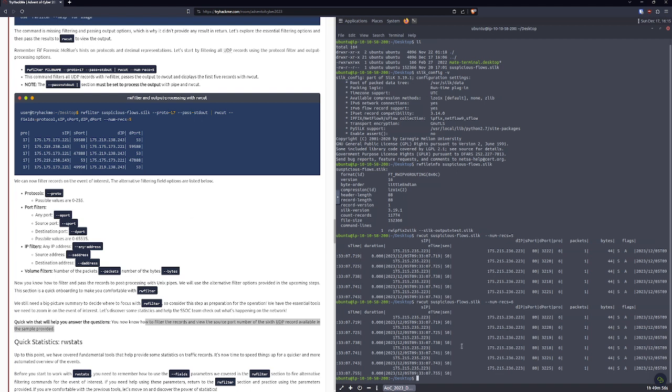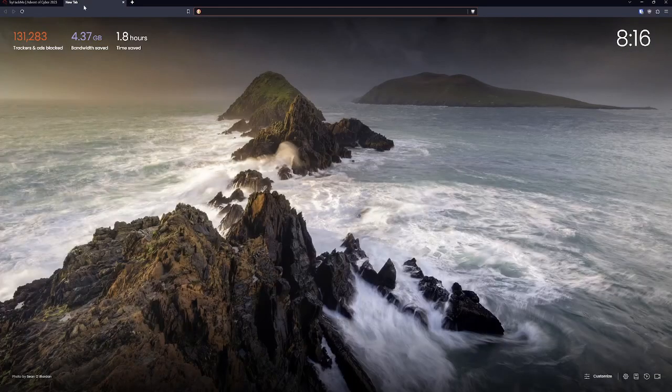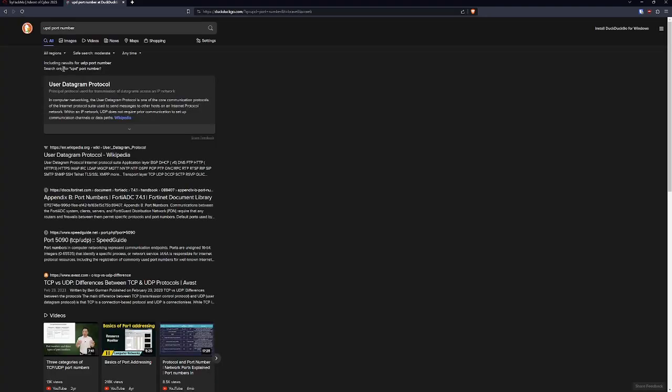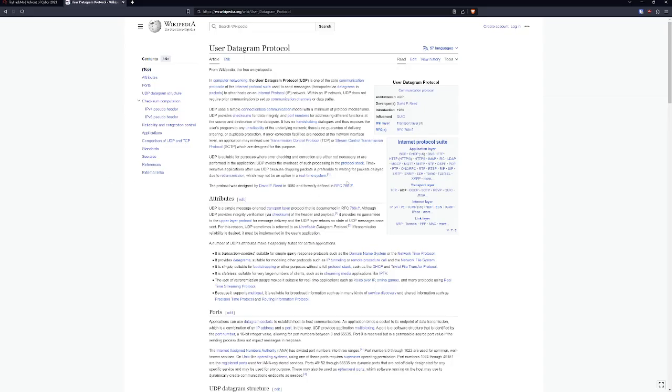So we want to do the same command that we did before, but we also want to submit the destination port. And then we need to look up what's the UDP port. I don't know all that off the top of my head. So let's go UDP port number. I don't know if that's at 5090.